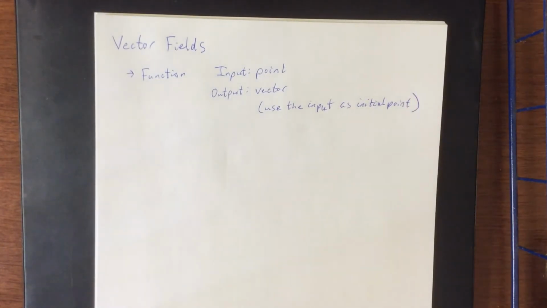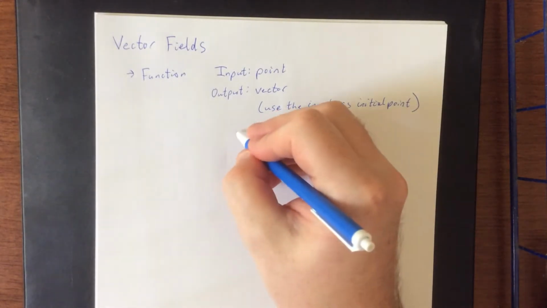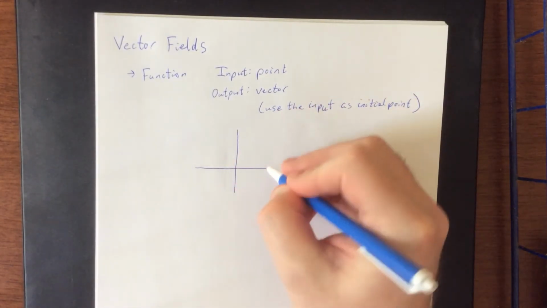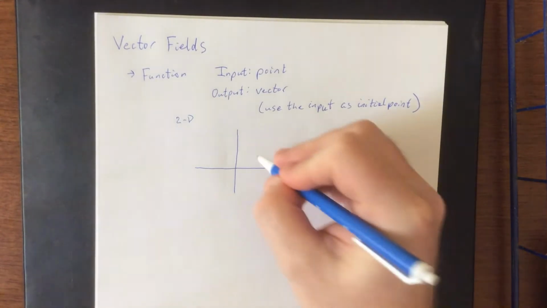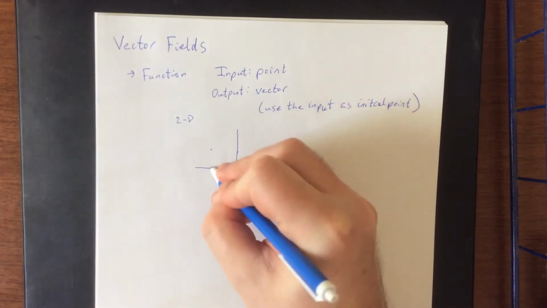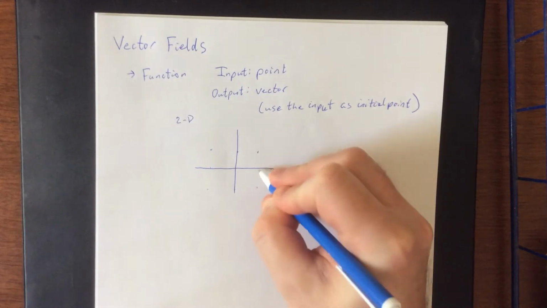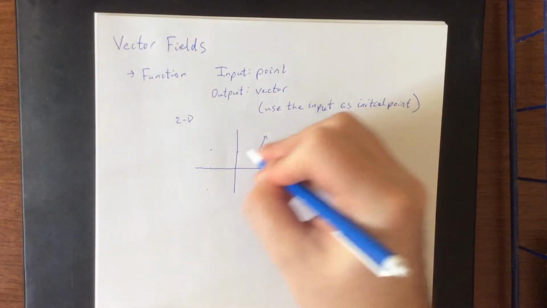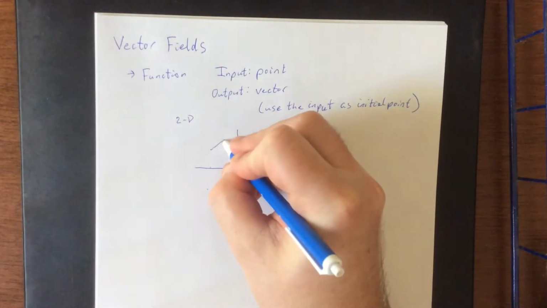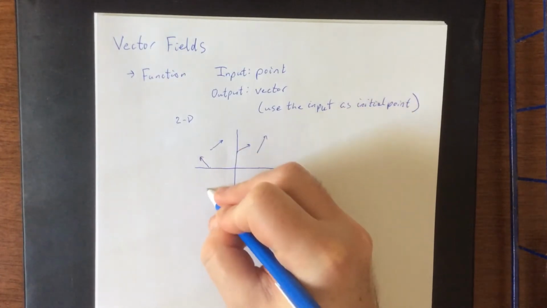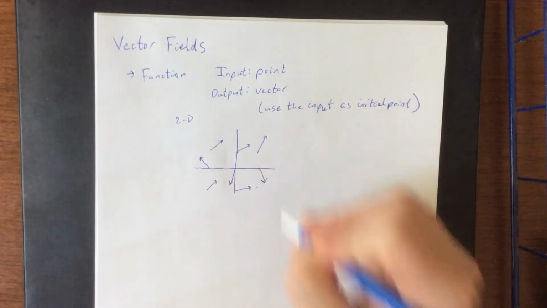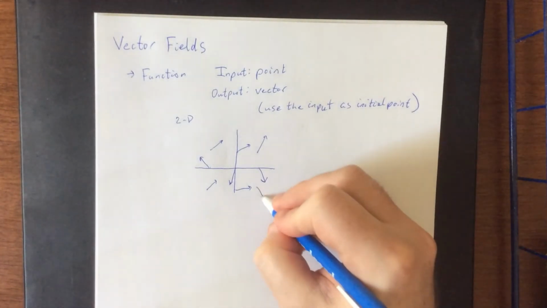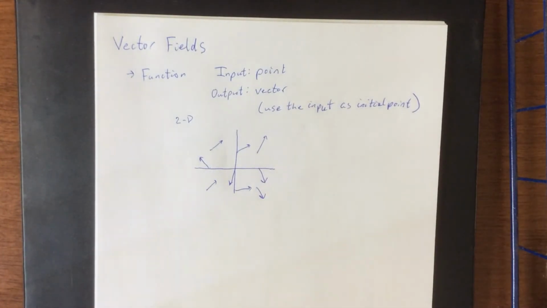So graphically, what a vector field looks like, and we'll stick to 2 dimensions for purposes of this picture, is that associated with every point within the plane, there's going to be an associated vector pointing in some direction. Now here I'm making the vectors kind of arbitrary in terms of what direction they happen to point, but this is the idea behind what a vector field is going to look like.